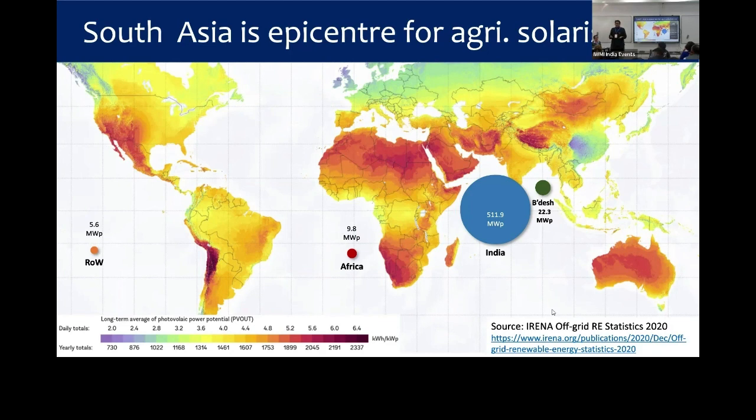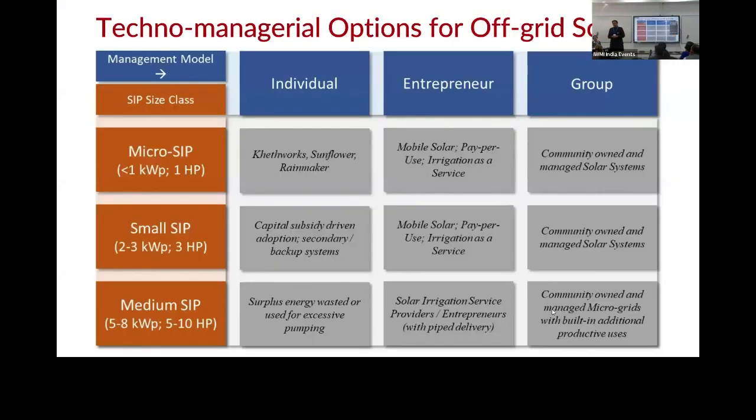And this is also similar to several parts of sub-Saharan Africa, where grid penetration will also take more time. So some of the learnings that we will draw from this work here may also be relevant there. Next, please. Now, I will just quickly skip over this, but there are various technical, economic, financial, and also institutional models when we talk about off-grid solar. And there are also different sizes. We've seen mostly in Africa, but also in parts of Asia, in Nepal, for example.